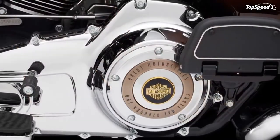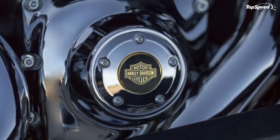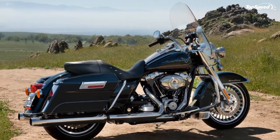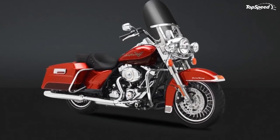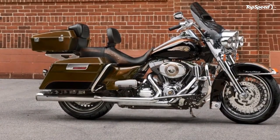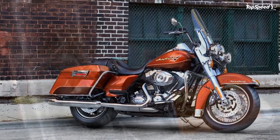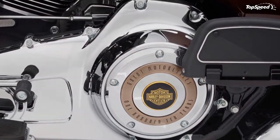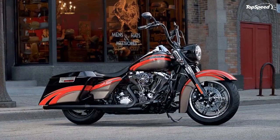HD Smart Security System. The factory-installed next-generation security system features a hands-free fob that automatically arms and disarms the vehicle's electronic security functions as you approach and walk away from the bike. Stick the fob on your ignition key ring and let it do all the work. Artfully Hidden Technology. Harley-Davidson leverages the latest in technology without compromising style and function — the whole wiring harness is skillfully routed behind the tank, engine, and all the other eye-popping features, giving the bike that premium, top-of-the-line fit and finish.